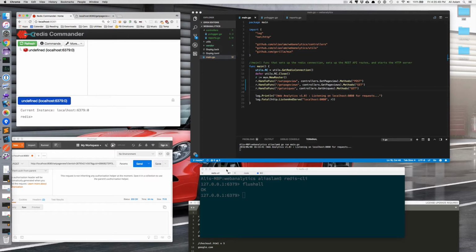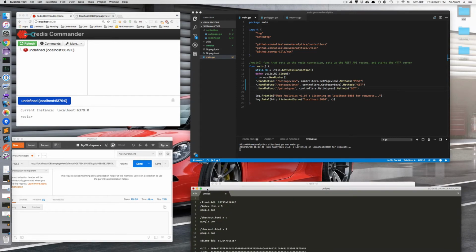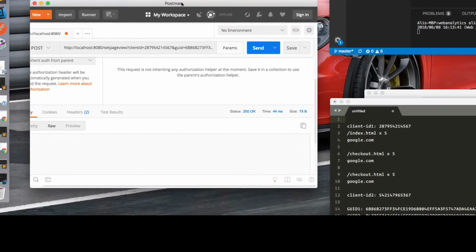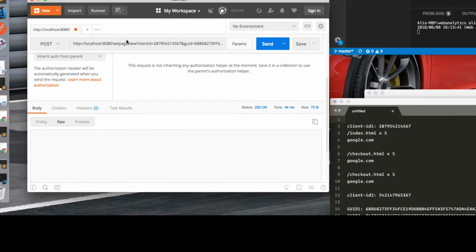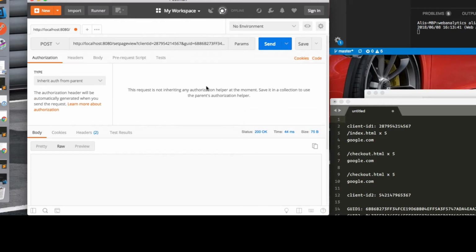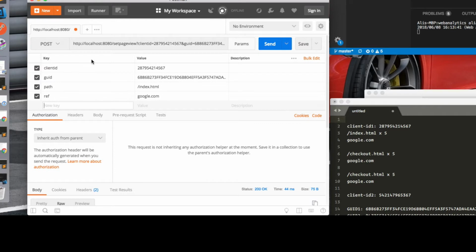So let's do a sample post request. We are going to be posting a request to set page views. For our parameters, we'll create a fake client ID. So here's our client ID.